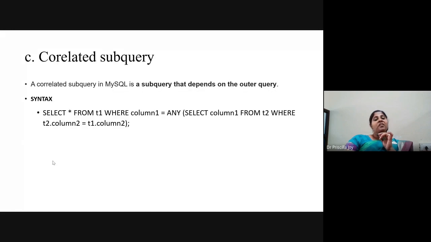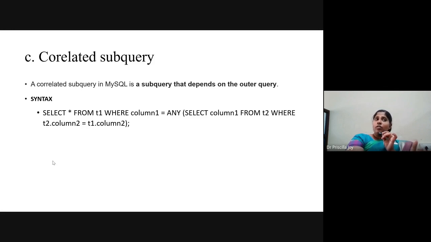But when we go with the syntax, it is select star from T1 where column 1 equal to whatever it may be, then we need to select column 1 from table 2. The outer query is table 1. Here it is table 2 where T2 dot column 2 is equal to T1 dot column 2.